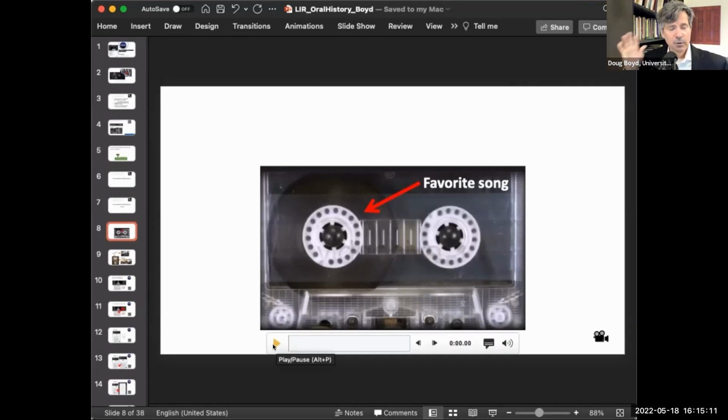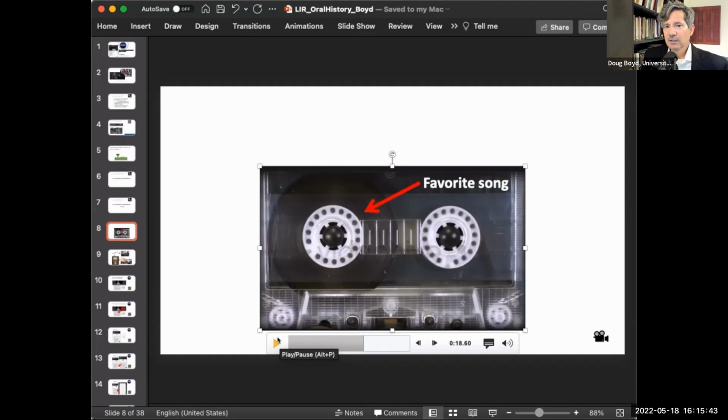I'm always assuming now I'm the oldest person in the room. Some of you out there, I know, are students who did not grow up listening to music this way. But I cannot explain to you enough how challenging it was when your favorite song was on side 2 of this audio cassette, and the work that you had to do in order to locate it in this analog environment.